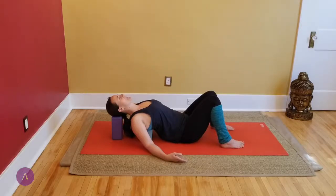If you are comfortable with your breath here, it feels natural and deep, and you don't have to do much to stay connected to your breath. Add a little bit of a breath count if you can. Inhale on the count of 4. 1, 2, 3, 4. Hold your breath. 1, 2, 3, 4, 5, 6, 7. Exhale for 1, 2, 3, 4, 5, 6, 7, 8.